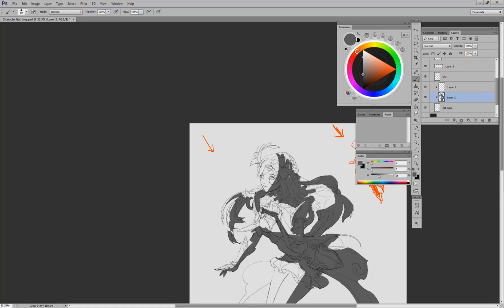And the shadow and the eye socket. Also the nose and bottom of the lip. And the cast shadow from the accessory, right?